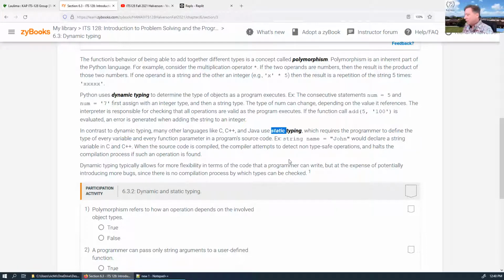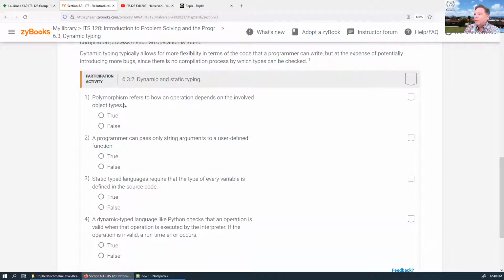Static typing is a feature in languages where you're writing large programs with teams of members. With static typing, you define a variable as a particular type, and you have to use it that way, and you can't just change it along the way. You have to define a different variable if you want to have something different. So dynamic typing is a feature in Python, just as static typing is a feature in these other languages.